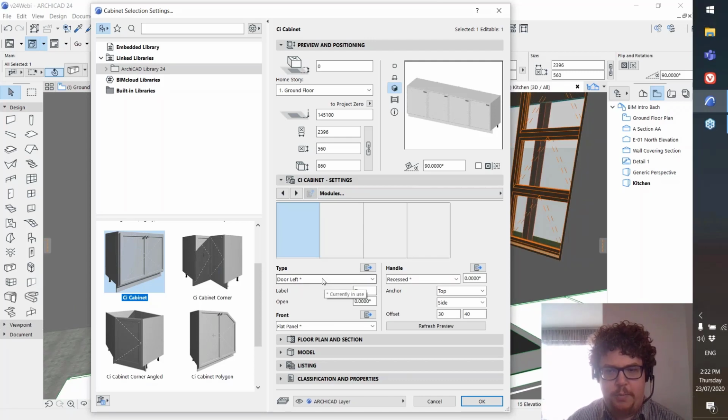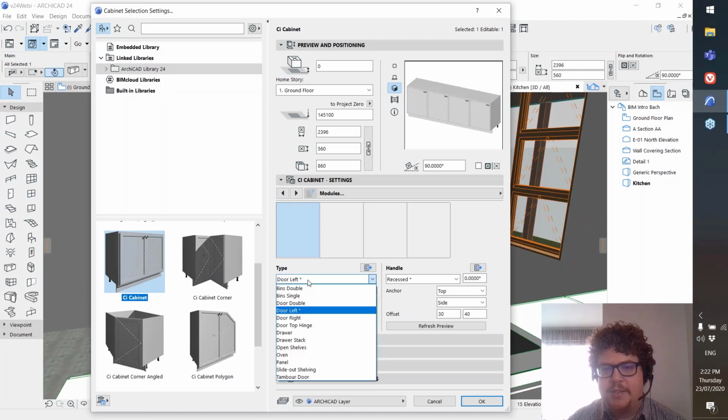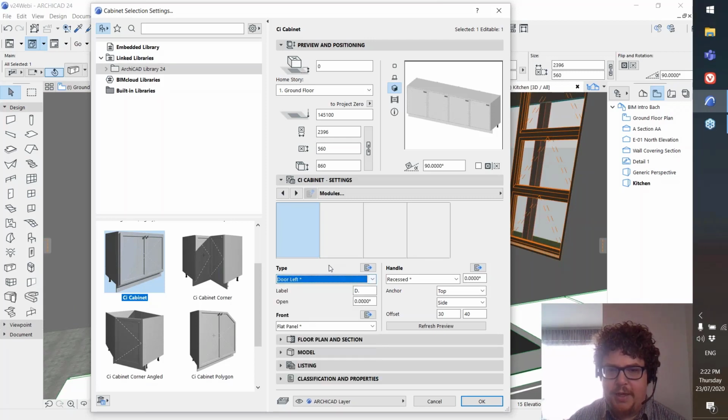Now, as you may have noticed if you've seen me show this before, the way that the modules work is that these are actually presets. So when we set the type as door left, which is what it's set to at the moment, what we're actually doing is setting it to a preset that is named door left. But it's not inherently a left-handed door, which may not make any sense, so I'll show you how it works.